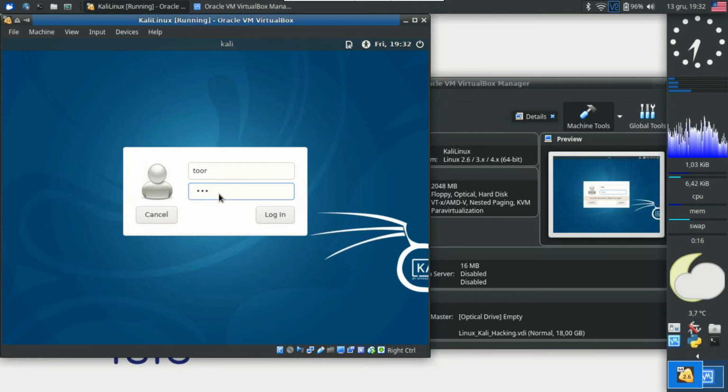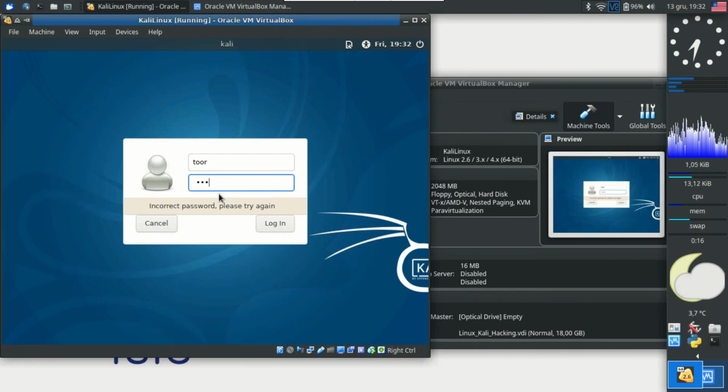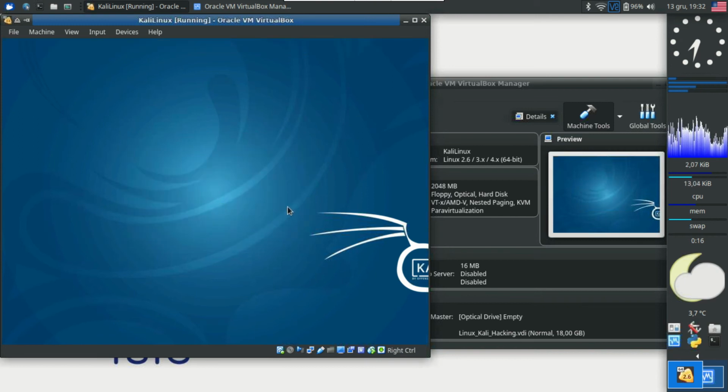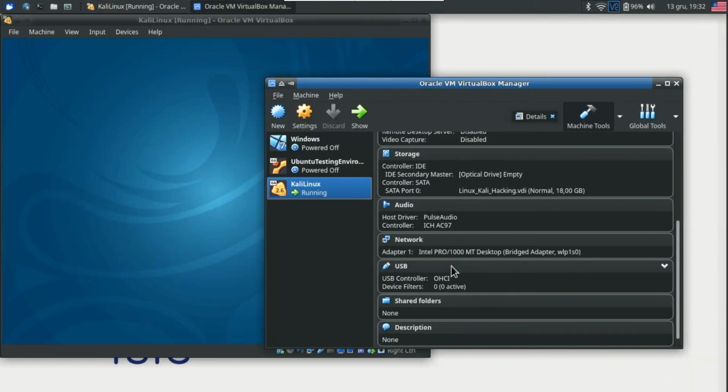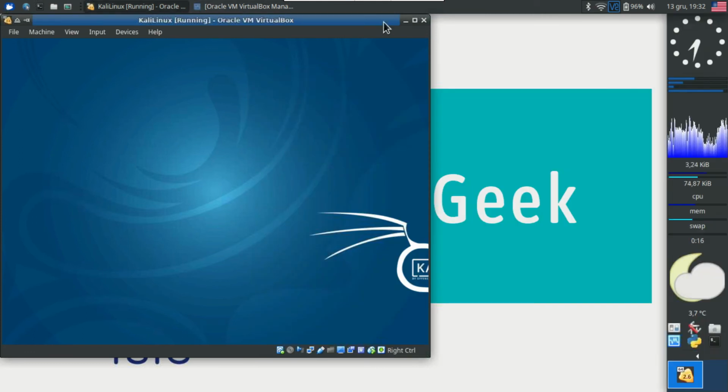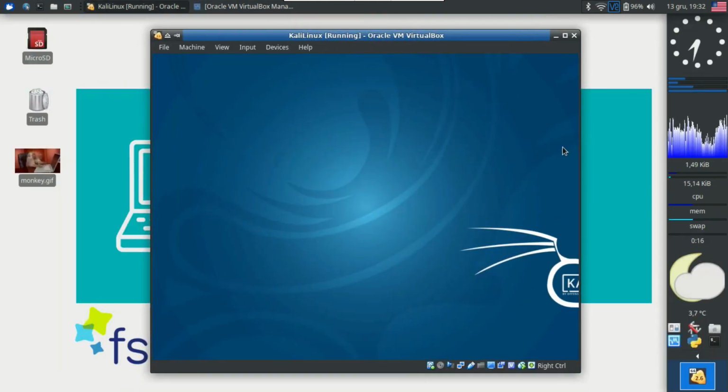I forgot the password again, but wait a while, I have an idea. Okay, I'm just a bit stupid. It doesn't have pretty big specs. It just has an 18 GB virtual hard drive. Let's wait for it, but let's run it in a small window, because it will run a bit more smoothly.